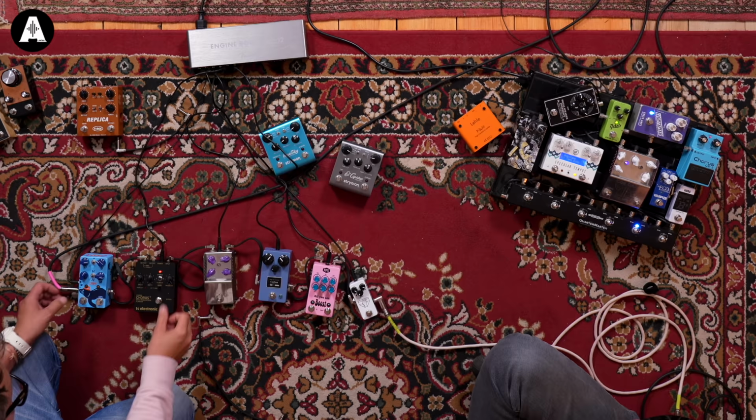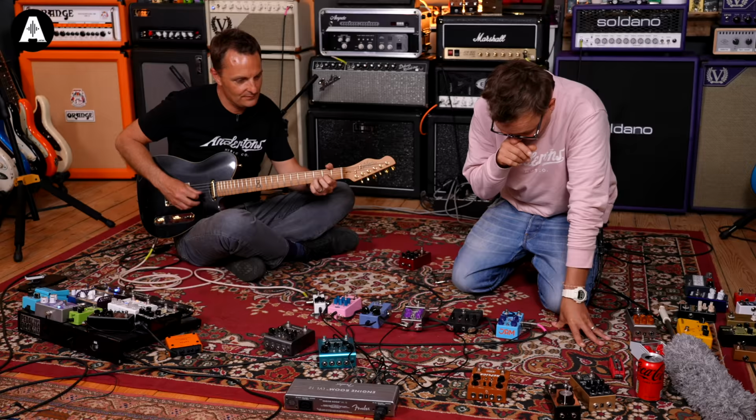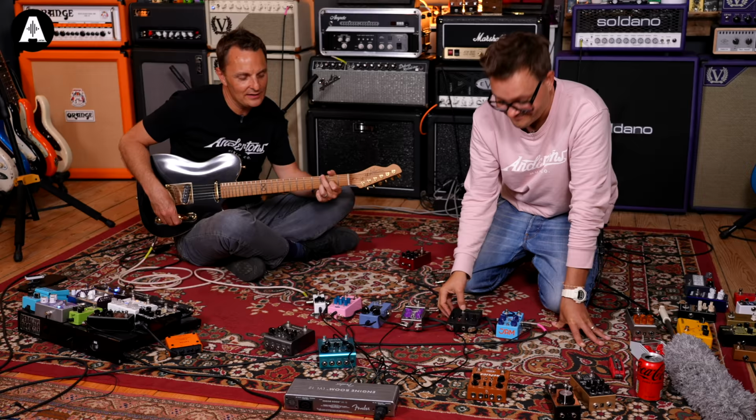What are the controls on that? Intensity, speed, and intensity. What's that little tiny one do? Oh, input gain, so you can get it just a little bit slower, she said.